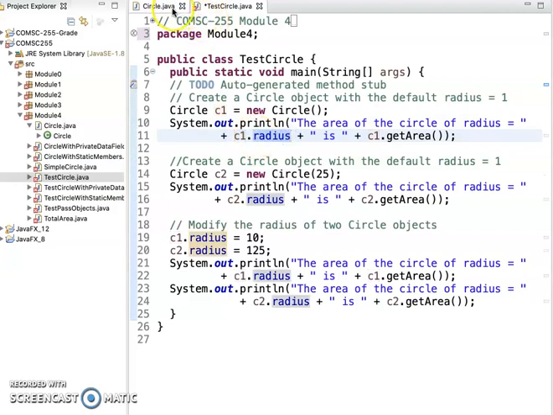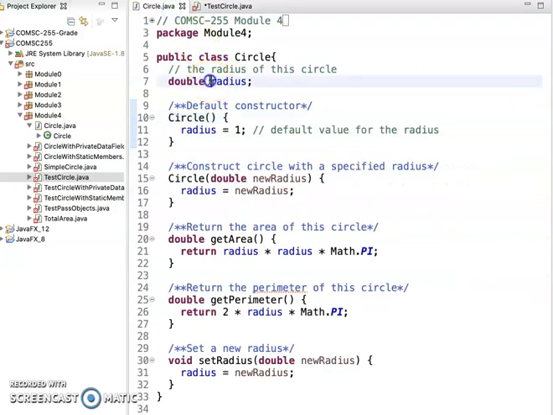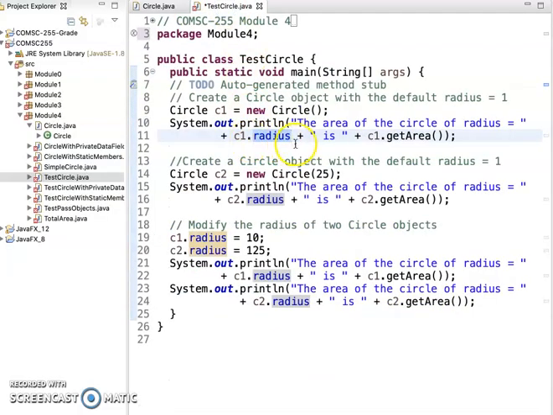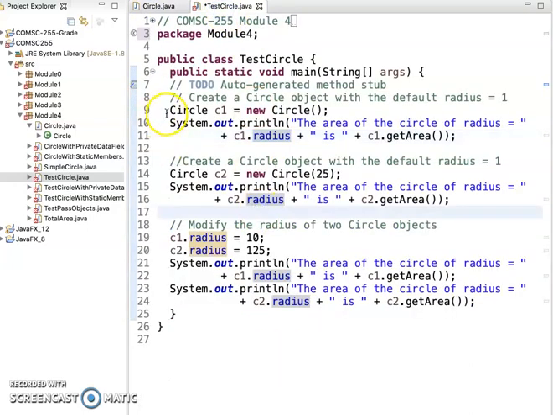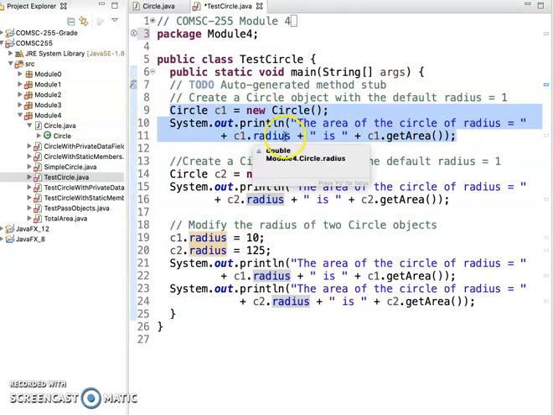The radius is the radius we have here. Later you will see the output display c1.radius equal to 1. Then getArea invokes the getArea method, so 1 times 1 times pi. So the first one, we create c1 and call the default constructor.